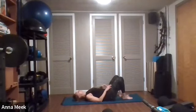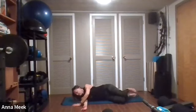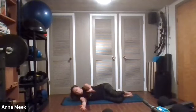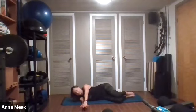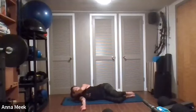Now let's take both feet on the mat. We are going to roll onto the right side. So as you roll on the right side, you want both arms straight out in front of you. So my left hand is stacked on top of my right. In this position, if you're not comfortable for your head to come down to the mat, you can take your blanket and prop your head up.